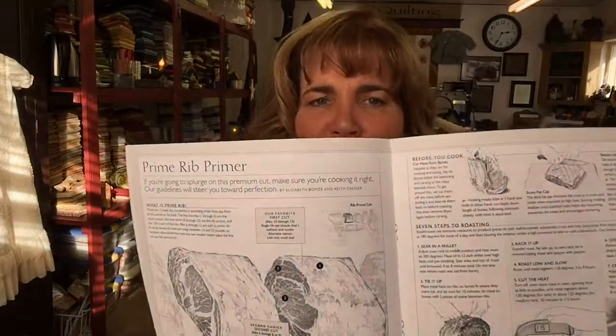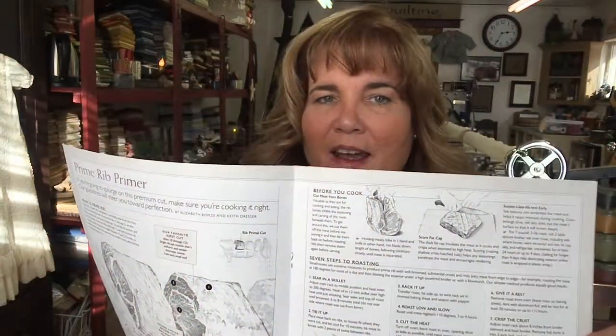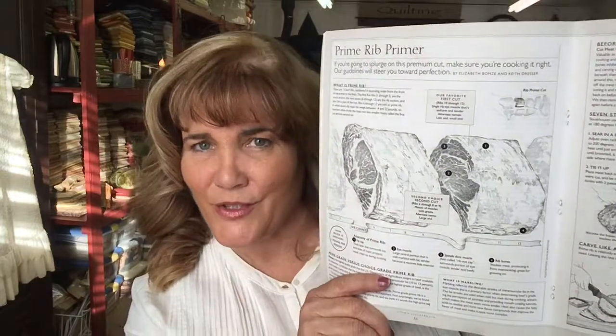I only have just a few other copies. One was from last month, Cooks Illustrated from November, December 2017. It has Turkish and Middle Eastern sweets on the back. And in here there's roast turkey breast, best ever Brussels sprouts, which supermarket turkey is best, and a guide to prime rib. This beautiful two-page spread on just how to do your prime rib properly so that it turns out great and everybody loves it, you know, for the holidays.